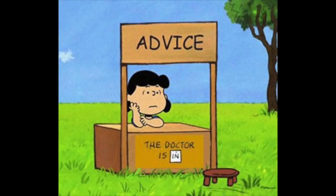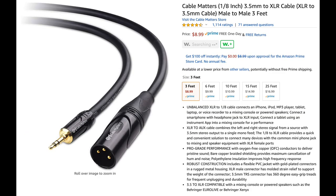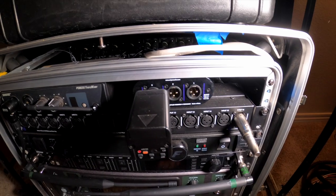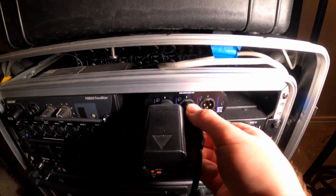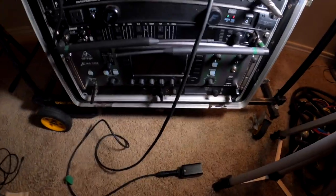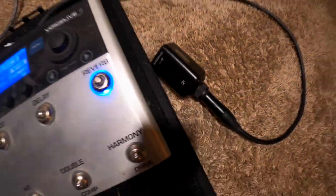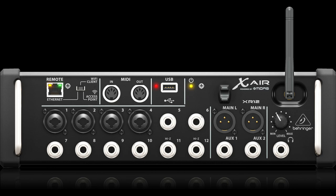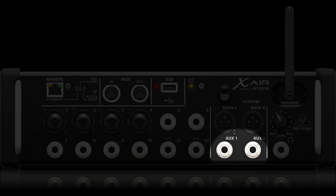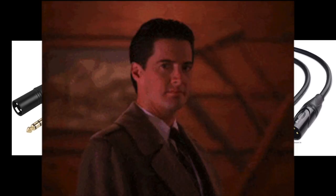A couple of accessories that help with this: first, get the right cables. You'll want XLR, quarter inch, and eighth inch depending on your setup. I have a short XLR cable — when I plug into my singer's XR-16 it goes into aux three with my monitor mix, and a short cable keeps it from getting tangled and blocking other inputs. For my TC Helicon looping setup, the monitor mix comes out of an eighth-inch output, so I use a small male eighth-inch to male XLR cable. I also have a male quarter-inch to male XLR cable for when we used the Behringer X12. Having all three cable options is helpful.